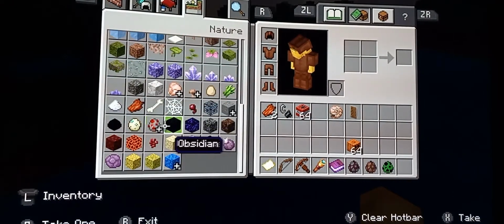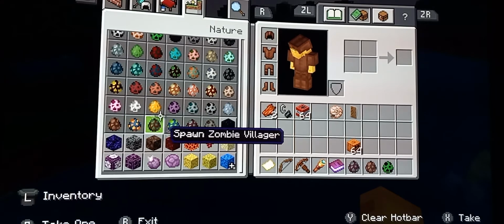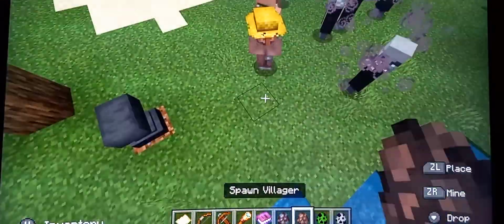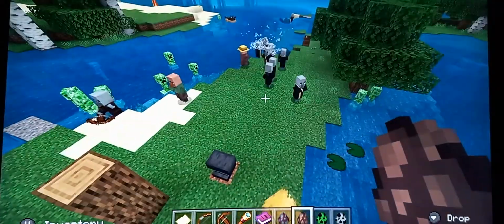Now, let's just break my game at the end of this. We will return to this world one day. You know, but before we do anything, I kind of want to break the game. Let's go put some evokers. Goodbye, villager. Here's where it gets crazy. Yep, okay. Okay.